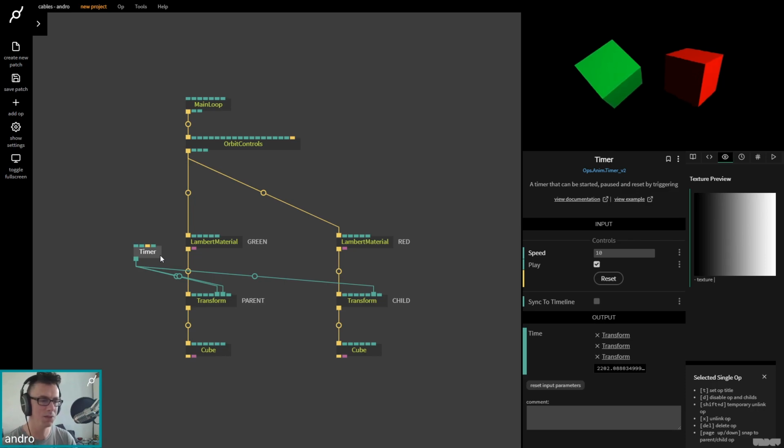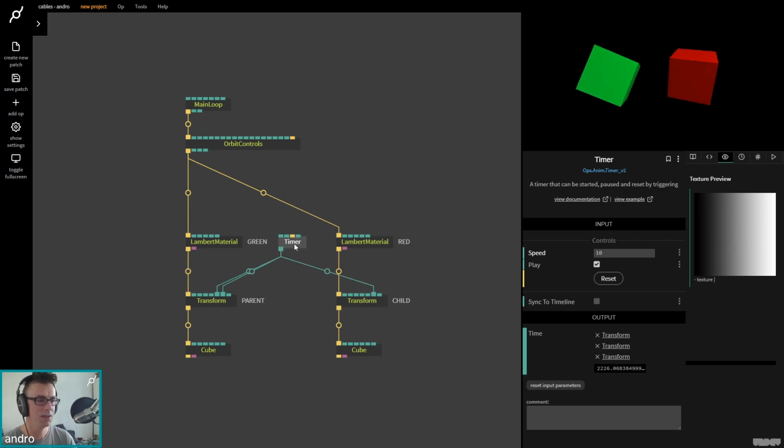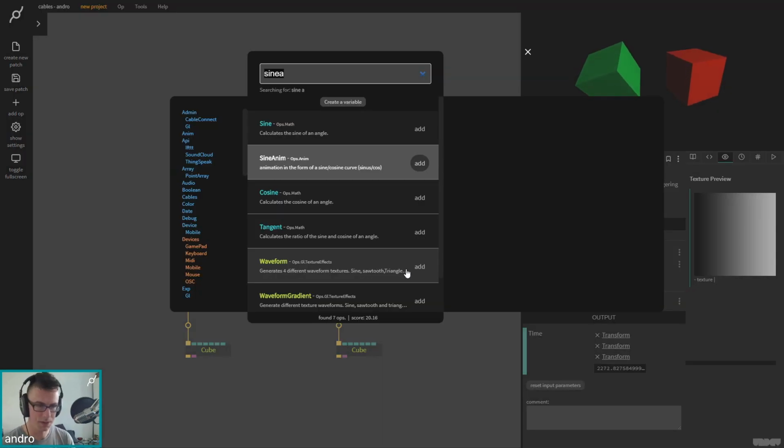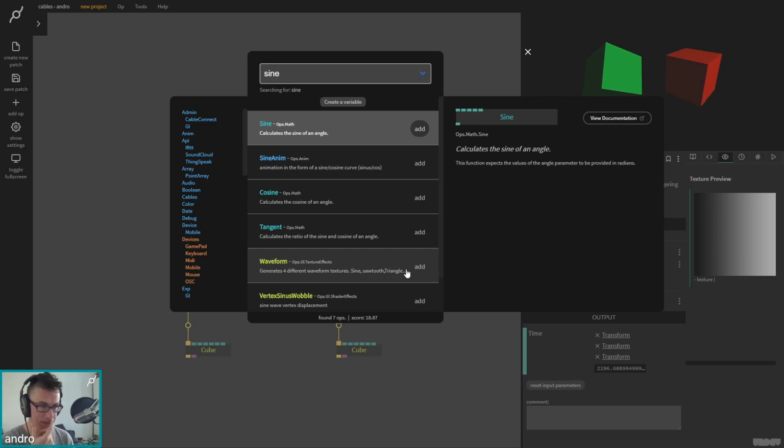If you know that, then you know enough. Don't be intimidated by this stuff. So I'm going to put the timer here. And I'm going to click and drag from the number output because I want to show you guys how to create things in different ways.